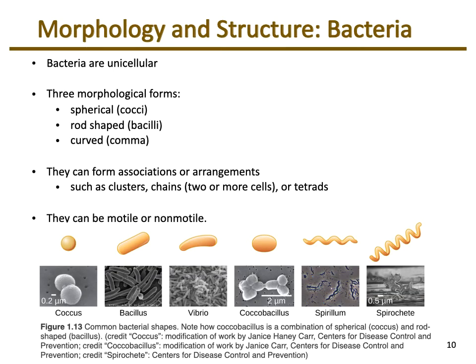Now looking at bacteria, and we'll spend a little more time on bacteria because it's such a large group and such a focus of food microbiology. Bacteria are unicellular. They're known as prokaryotic, so these are quote-unquote simpler organisms because they lack organelles. They have three main morphology forms: cocci, which are spheres, rod shapes, which are bacillus, and curved comma-shaped, which is vibrio. If you look at the figure below, you can see those three.